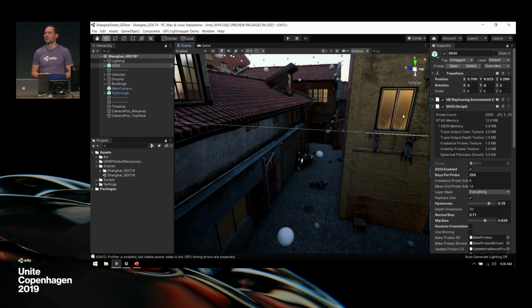One more follow-up question. Is this only HD render pipeline, or is there planned support for everything? Currently it is. But at least for using the result that is static, there's nothing preventing it from being used in the universal render pipeline. So we'll definitely look into that. Yeah, we can see how that would be useful, so for sure.